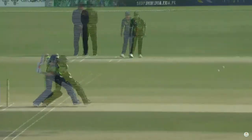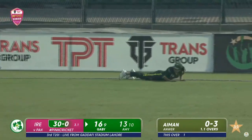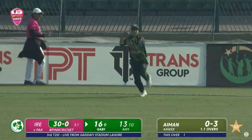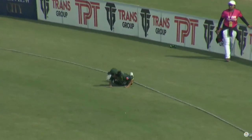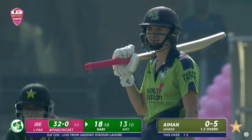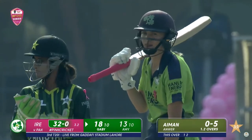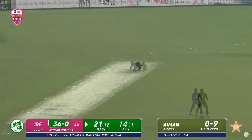What a shot, what a shot! Look at this stroke — gorgeous from Gabby Lewis, it's a beautiful shot, a treat to watch. She doesn't find it just square of the wicket but it goes to the boundary. That's cut off — that was a good effort there from Fatima Sana. Let's take a look — we don't have the boundary checks in operation. It clearly hit the rope and should be signaled as four. The umpires are having a bit of communication and it's rightly given as a boundary.